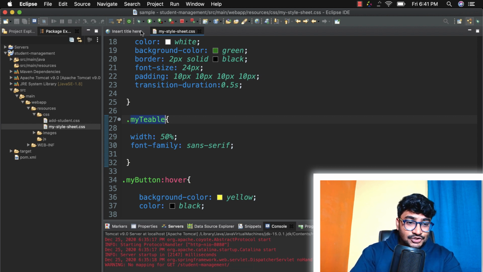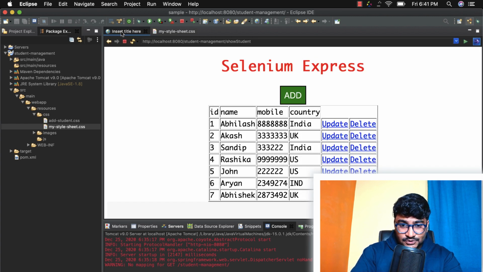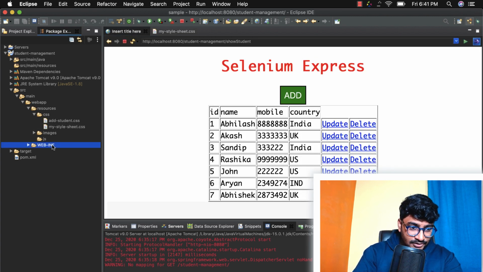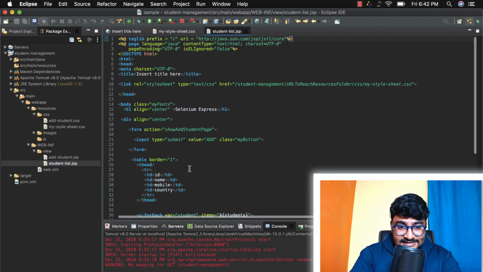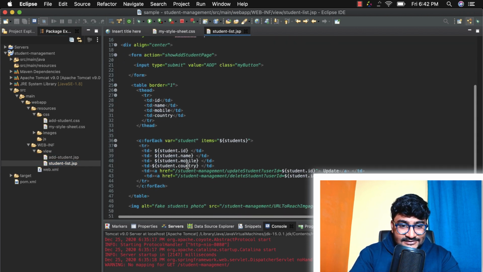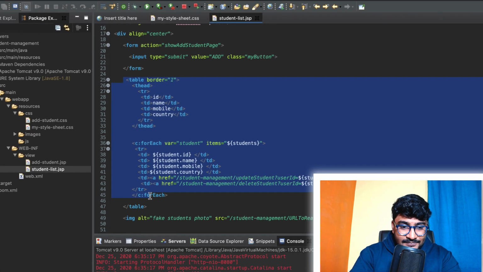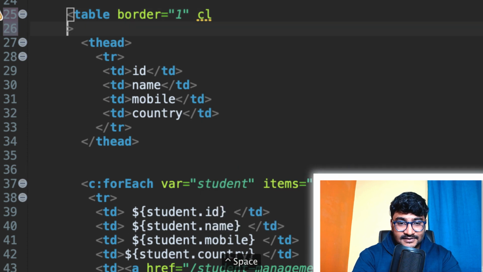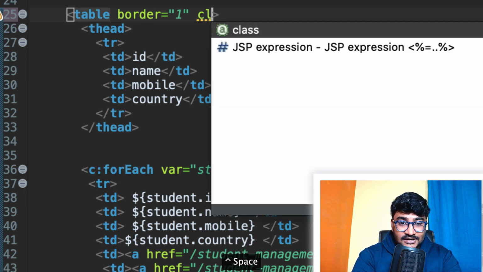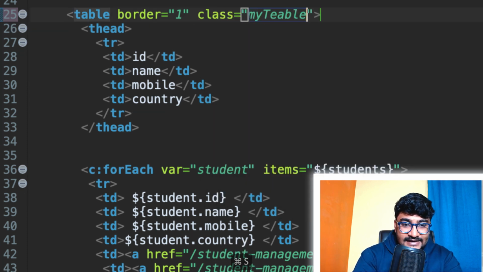I can go back to this particular page, wherever it is. If I go to the view student list page, right here we have the table, and right here I can give the class equal to whatever I have created, called my table.